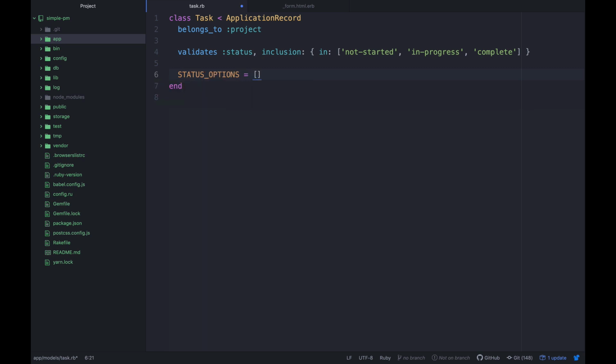And then what I'm going to do is say it like this. The argument that that method on the front end takes is something like, I may get this backwards, so I may have to come back and change a couple of things, but I believe it goes like this. We're going to provide first what we want to display on the actual select field, and then the value, so we have this kind of nested array like this. I'm going to put these on their own line so they're easier to read. And then I'll just change them all. So we'll have in progress and in progress, in quotes obviously, and then complete.